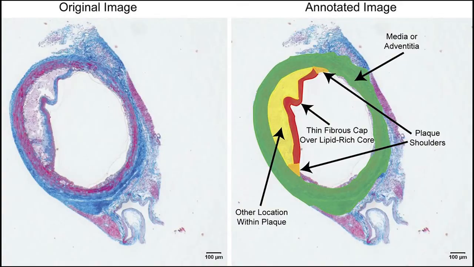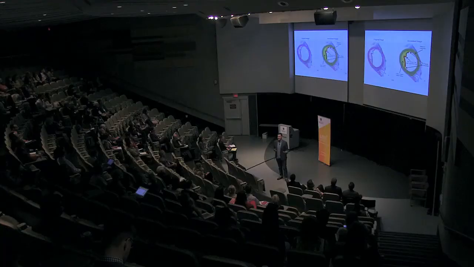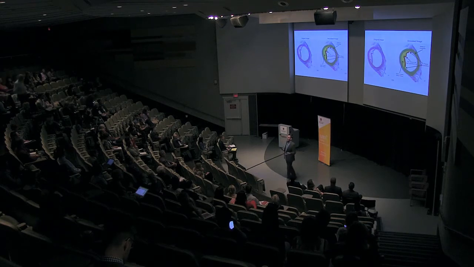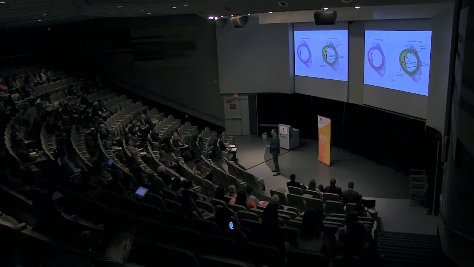This is a histological image of an atherosclerotic plaque. Now, as I'm sure many of you are aware, atherosclerotic plaques often consist of a lipid-rich core with a fibrous cap on top. Turns out that this fibrous cap is extremely important for predicting patient outcomes because you can get thrombosis and even death if those plaques were to rupture. So understanding when these plaques will rupture and what determines their rupture risk is extremely important.